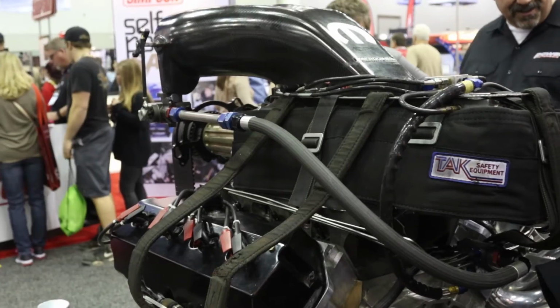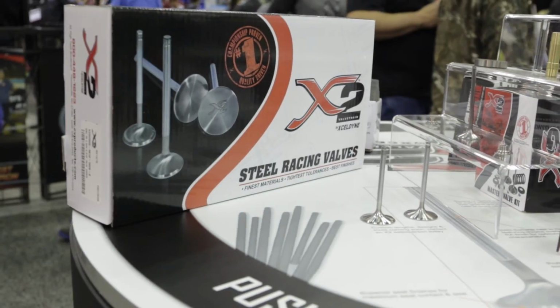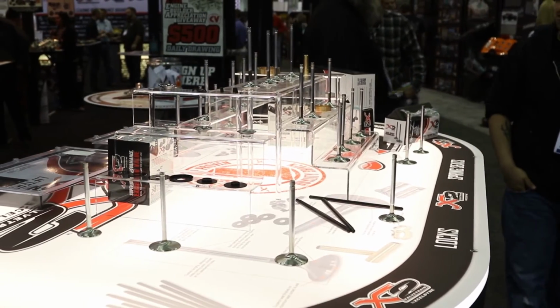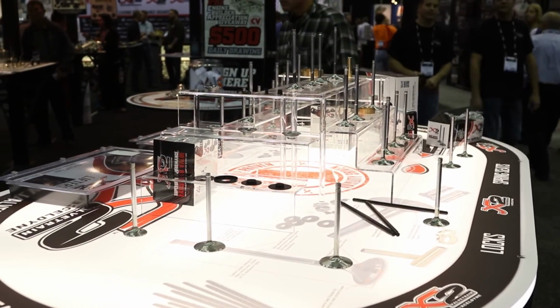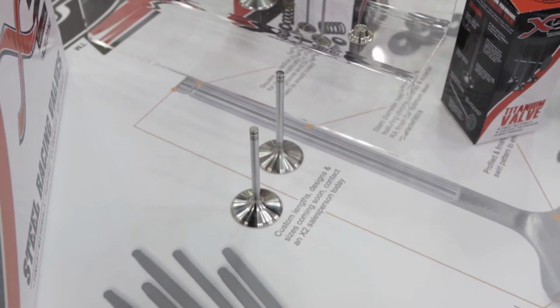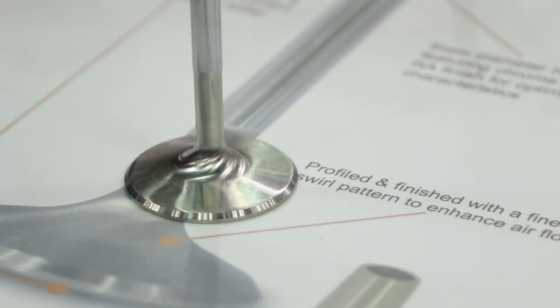Todd, I really appreciate you taking the time to talk to me about this. Now, we're using a lot of components here from CV. Tell me where we're seeing those parts in this engine. We've been using their intake valves for a long time, and we always want to strive to put the best parts that we can get to put in these cars to get the maximum performance out of them. And we have gotten that from CV, their intake valves, and now we're doing some exhaust valve stuff with them, and we still see the same type of performance and quality of parts that we get from them. Now, in your race program, you really can't tolerate broken parts. I mean, everything is mission critical, right? Something breaks, you lose the round.